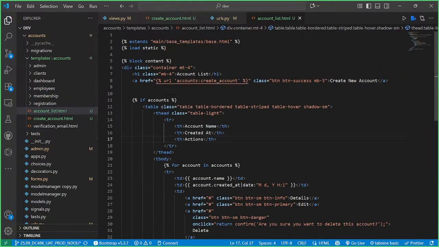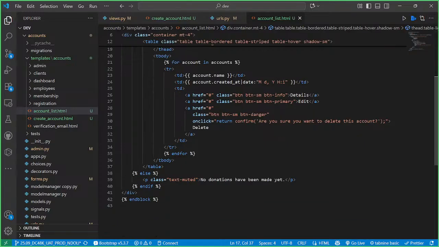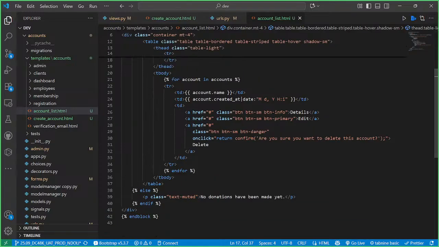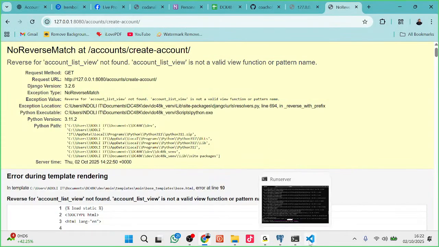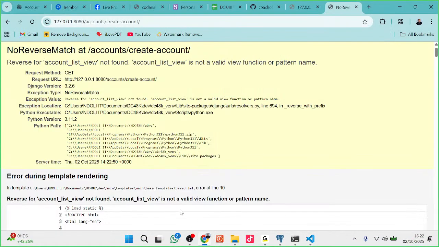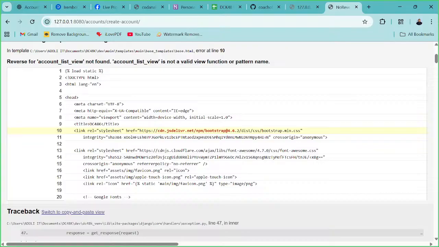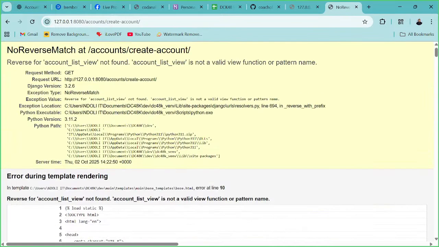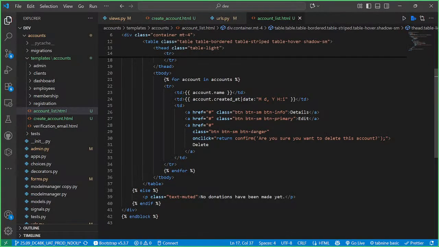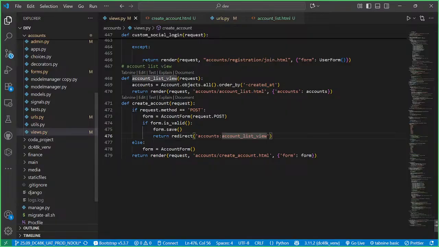Okay, when we cancel, now we run again. We run on the template, account/create account.html. Reverse account list function. Account list view is not a valid function or pattern name. Roll back.